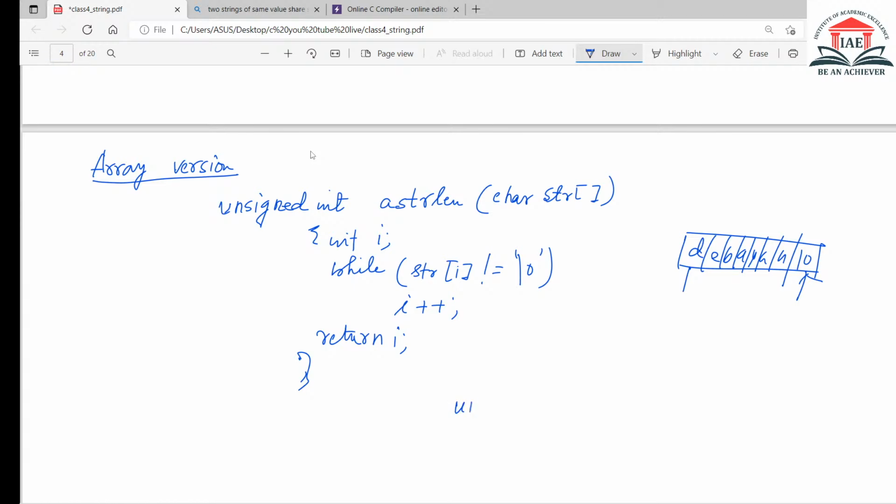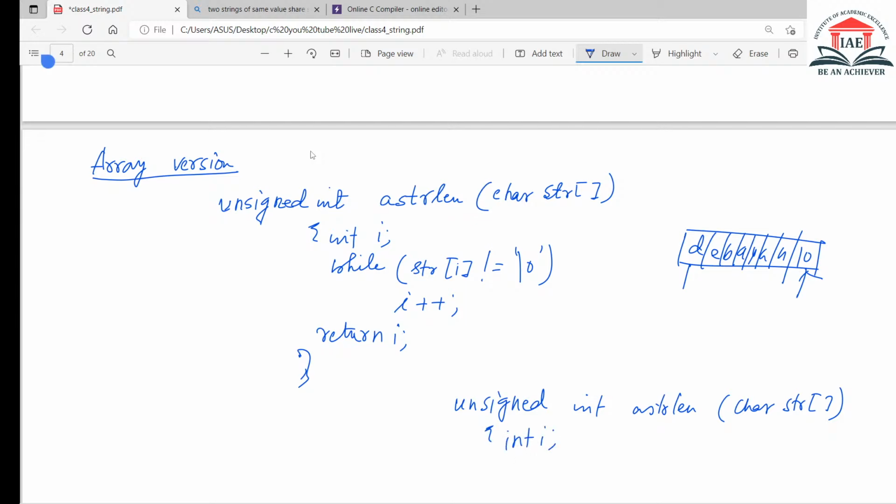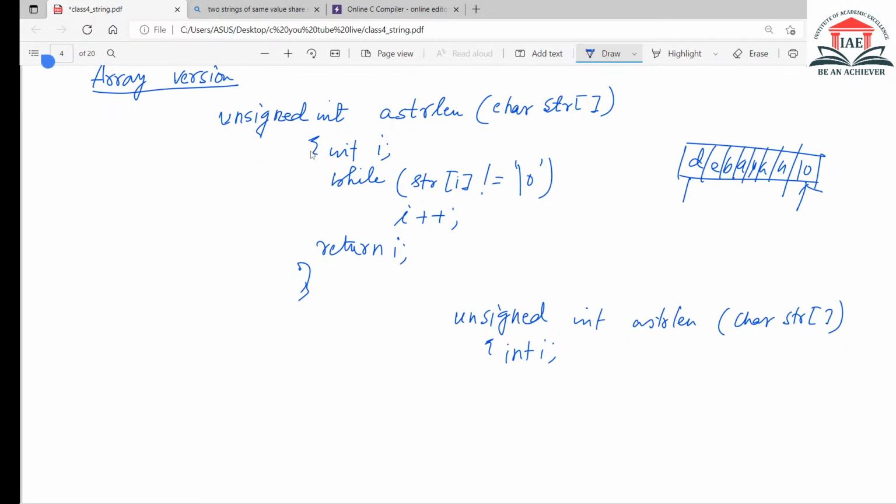By using a for loop: unsigned integer, say astrlen, with a character array str, and integer i. I can use a simple for loop like that, for i equals 0, str[i].